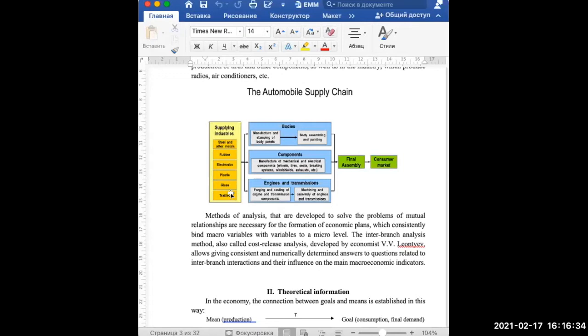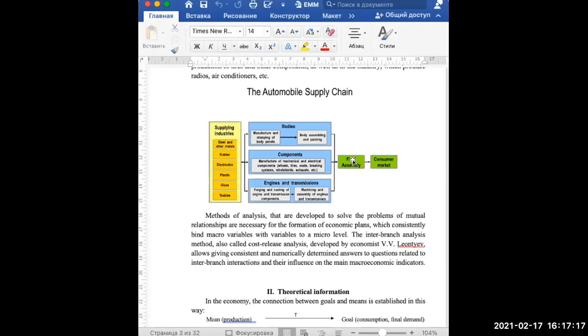And these branches are suppliers for us. And we are their clients. But on the other hand, we produce cars, and these could be sold not only to the final customer, me or you in a car showroom, but also we can sell this car to other branches. For example, we can sell it to the transportation branch, some logistic companies, or we can sell it to the agriculture sector.